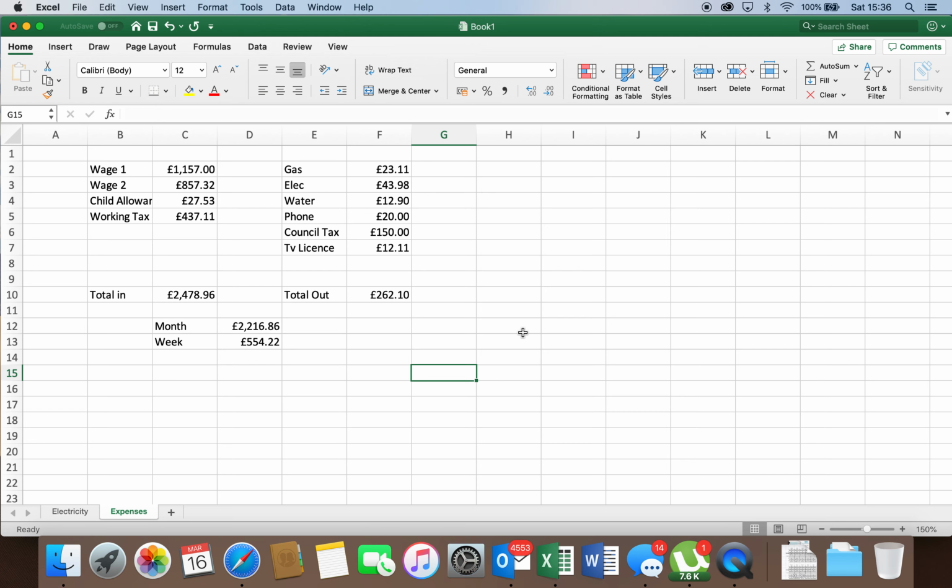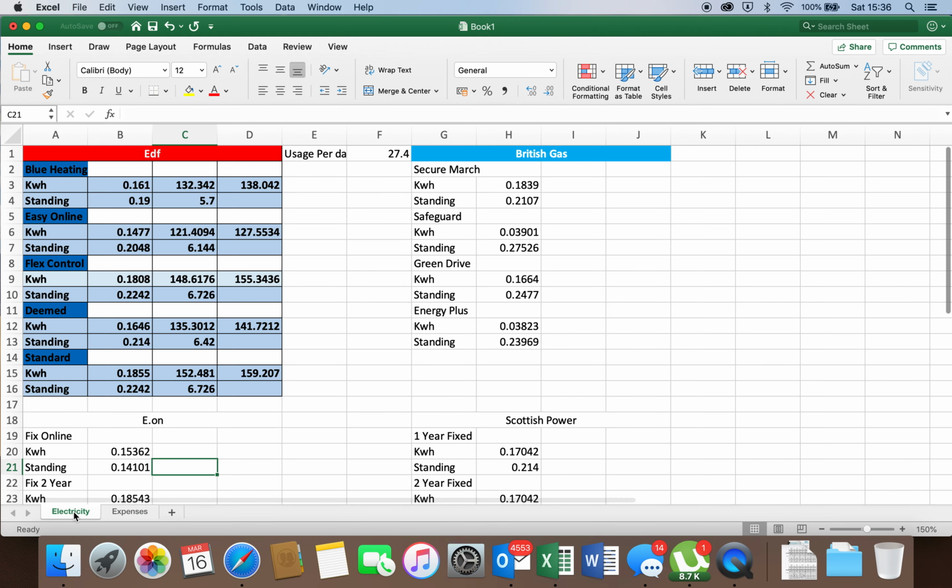Now if we go back to our spreadsheet on electricity, so simply going down to the bottom here and clicking back on the electricity one, these are also monetary figures. But what I would suggest is, when we're looking at these tariffs here, if we did it as currency, it would round it to the nearest amount.